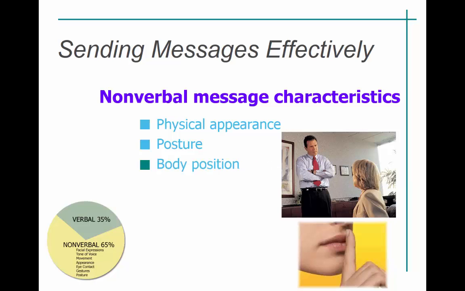Body position. Body position refers to the personal space between you and others, and also to the position of your body with respect to others. Body position is an important aspect of proxemics, which is the study of how people communicate by the way they use space. Gestures. People's gestures often convey messages whether you want them to or not.